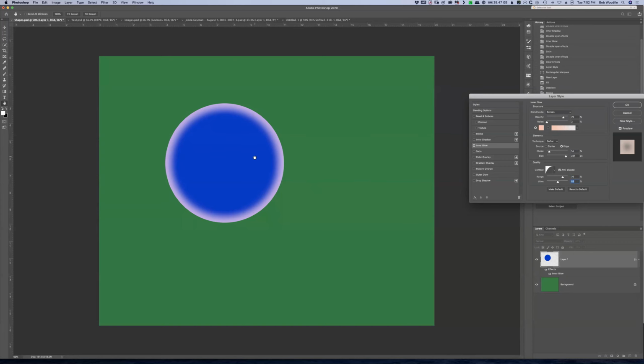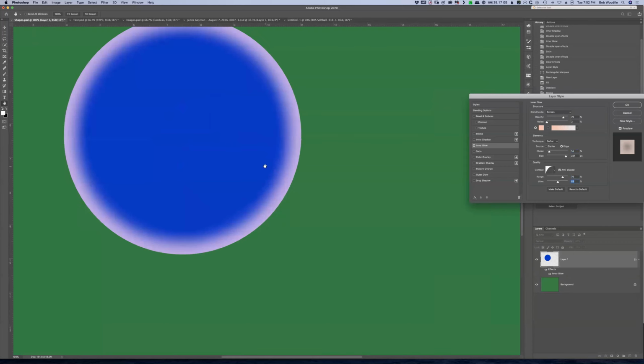So if you look at it here, you've got a little bit of noise in there. If I take the noise up here, now you've got a lot of noise in there that you can see. So I usually like to have, like I said before, just a little bit in there. This is 8%. It's not too bad. It kind of helps with the gradation, I think. And the jitter, you can see it going back and forth. It doesn't do anything because we're using the color instead of the gradient. So it's identical basically to inner shadow, except that it goes around the entire object.